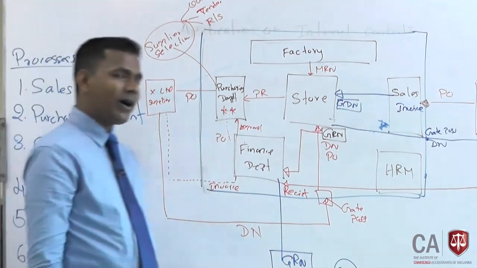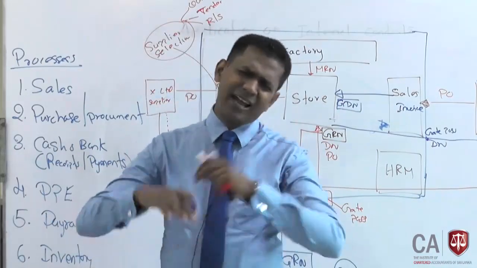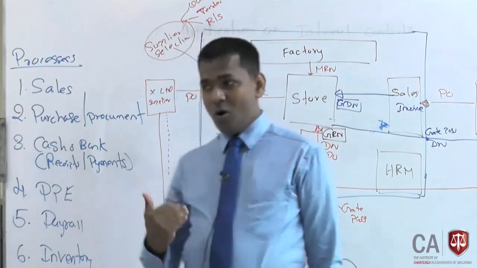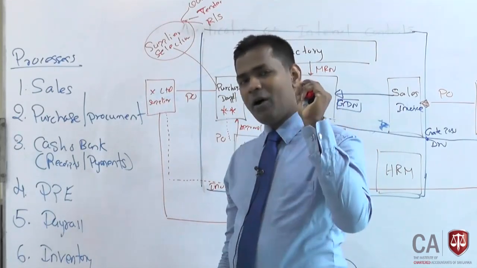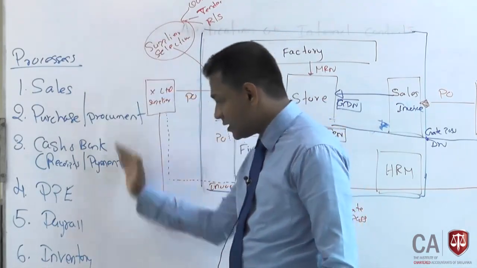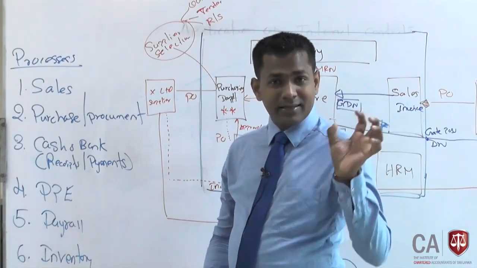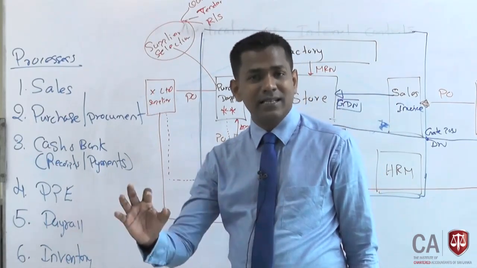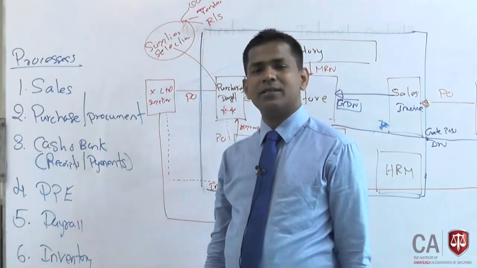If you look at organizations, there will be a lot of processes, maybe IT processes, operational processes. But as far as the auditor is concerned, the auditor is keen about these 6 processes when conducting the audit of financial statements. The auditor is going to use the knowledge of these internal controls in relation to these 6 areas in identifying the problematic areas, that means risk assessment, as well as when conducting the audit procedures, to decide the correct audit approach. The understanding of these 6 processes will be useful.